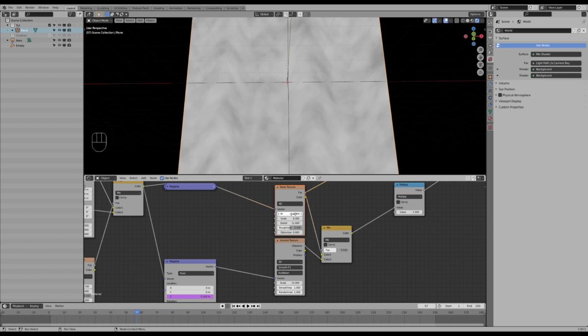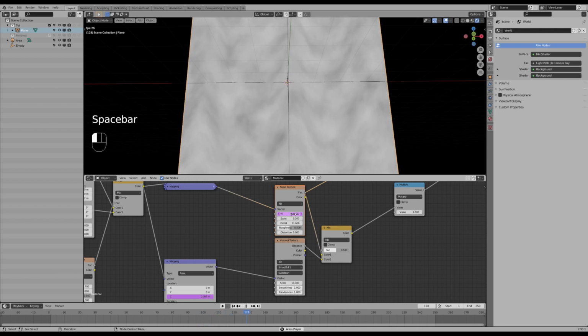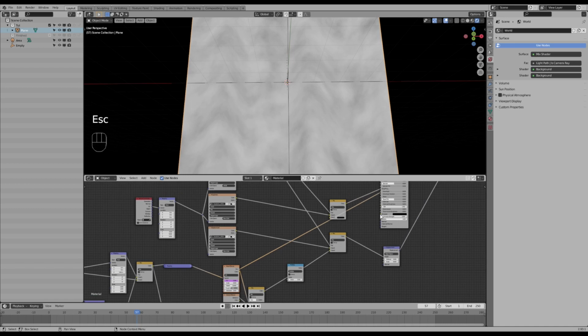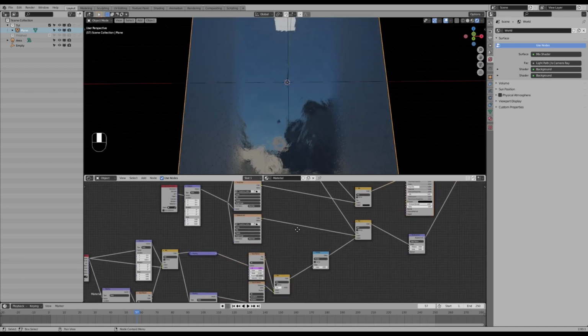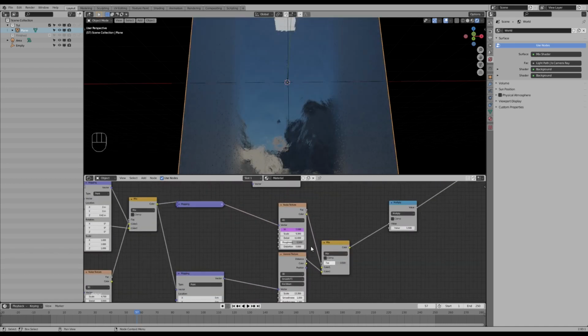And this is really nice. And you can animate it again using the driver method. It works perfectly fine, and it's going to add another level of dynamism to the water. But keep in mind that this method is quite heavy, especially in Eevee. In Cycles anyway, it's not going to make a big difference.